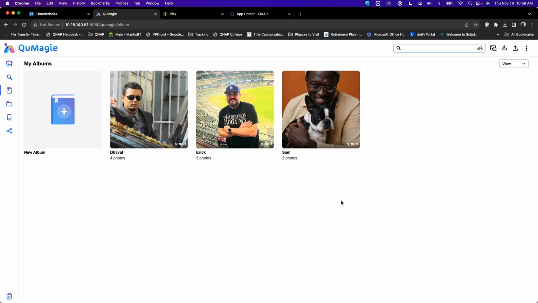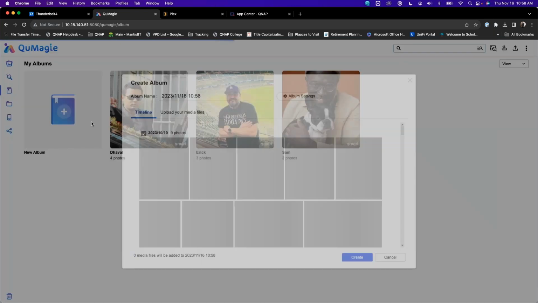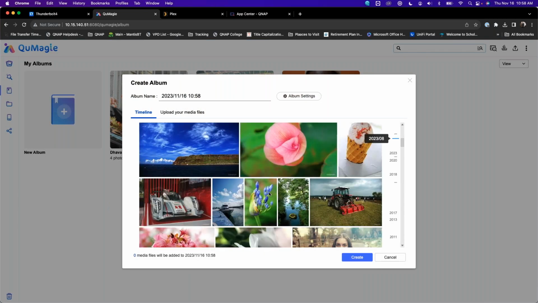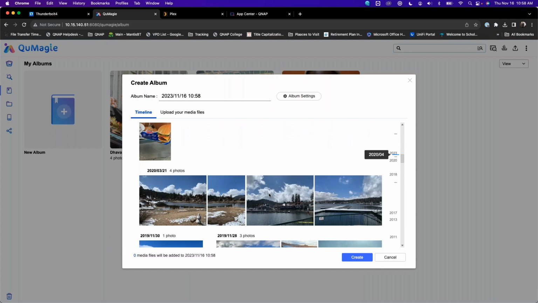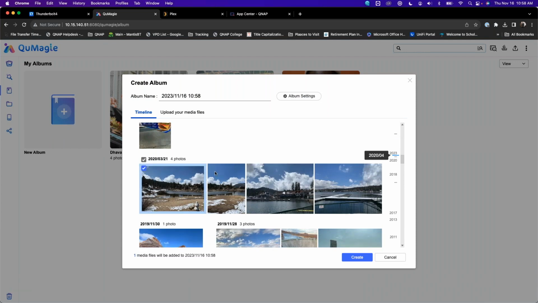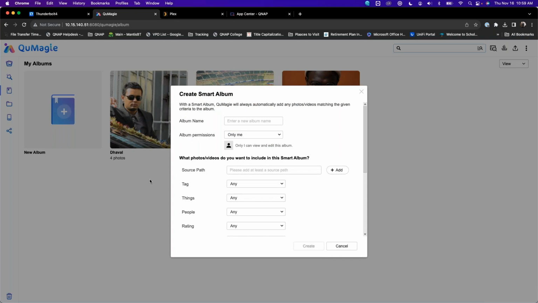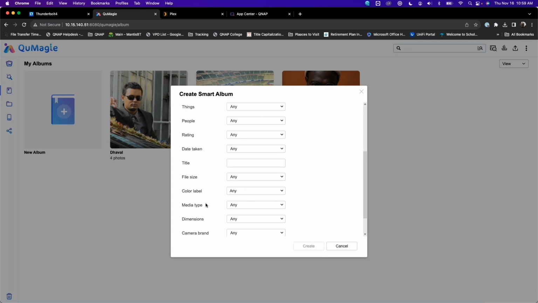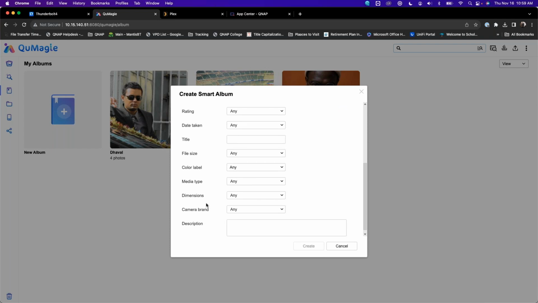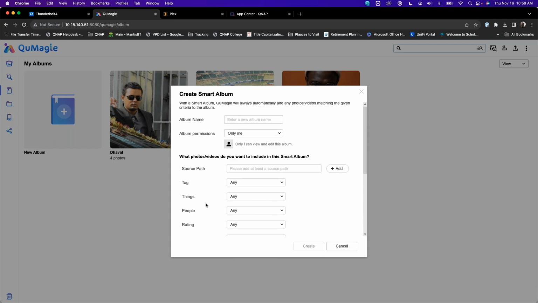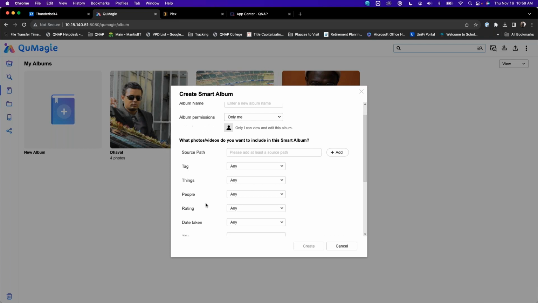Instead, you can actually go back and create a manual album as well. It will show you all the photos on your NAS, and you select each photo, and then you can create an album. But that takes a lot of time, right? If you want to create an album for a person or a location, you can quickly go to smart album and create an album for that particular person.